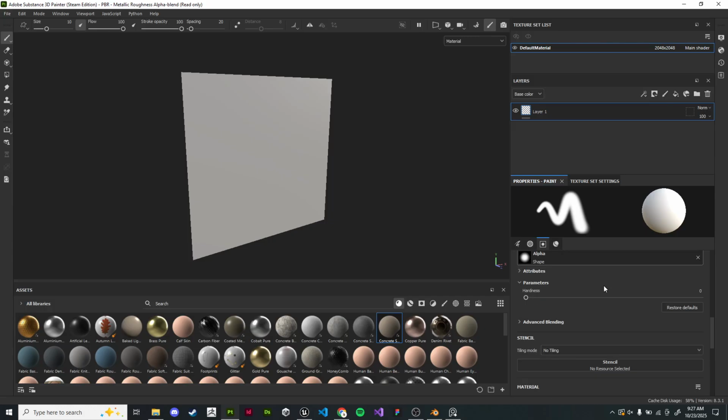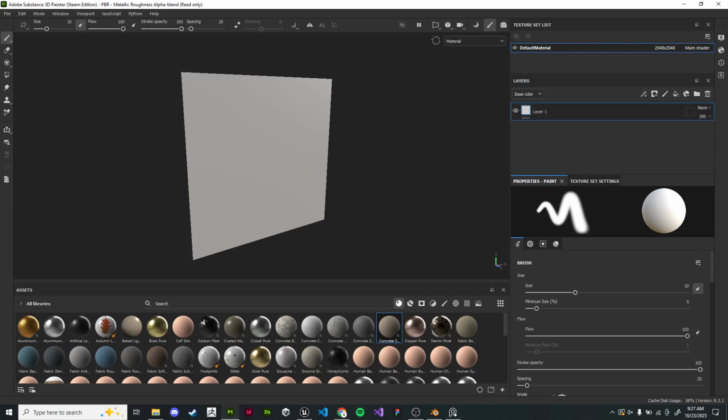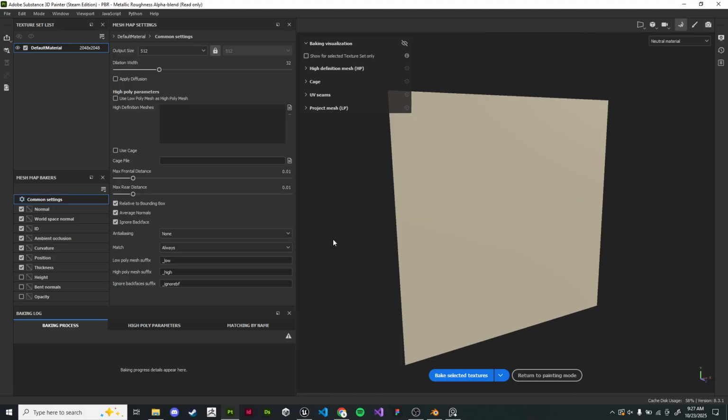But even better is baking out our height map. So I don't care about any of this right now, except for height and normal. Nothing else matters. I could use the rest if I wanted to texture on this right now, but I might use Designer, we'll see. If you're gonna texture it like this, then we'll leave this and I'll show you how to do that.